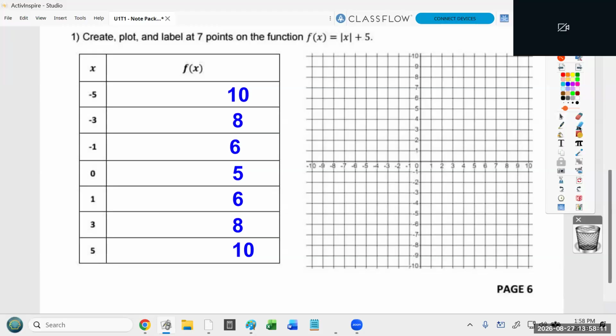Okay? Now, I'm going to graph. Remember, when we graph, the x value is how far you go left and right. The function value is how far up and down you go. And you always start at the origin. So the point -5, 10 means start at the origin, go left 5, and up 10. Everyone graph a point there now, please. At -5, 10. Plot a point. I'm going to do that myself now. -5, 10. Now I'm going to go to the next point. -3, 8 means start at the origin, go left 3, up 8. Everybody put a point right there. This is how all points get graphed.